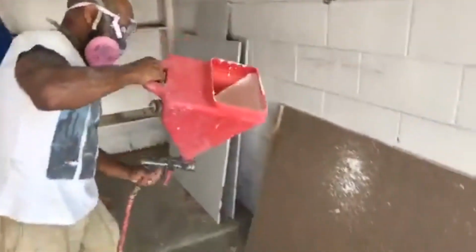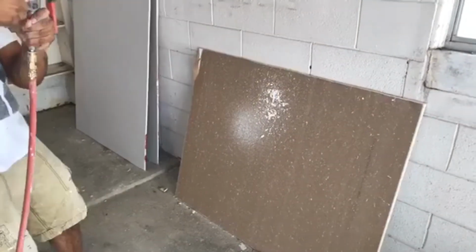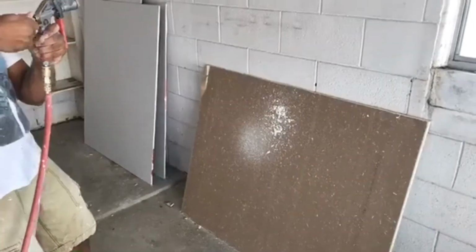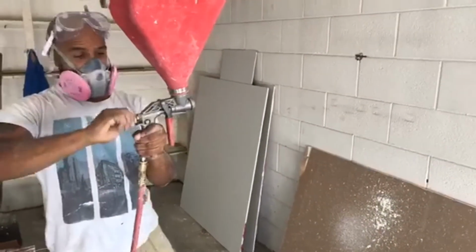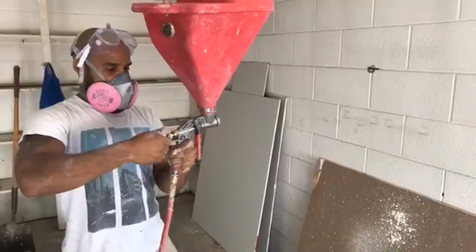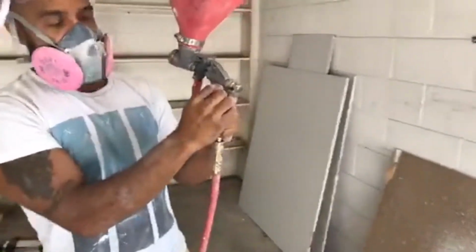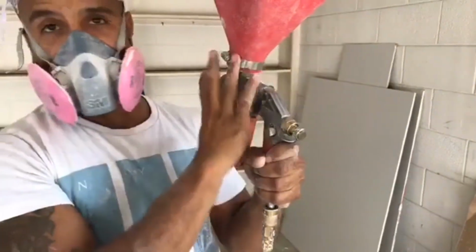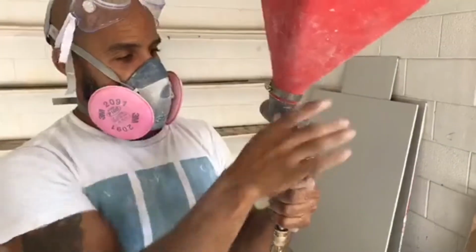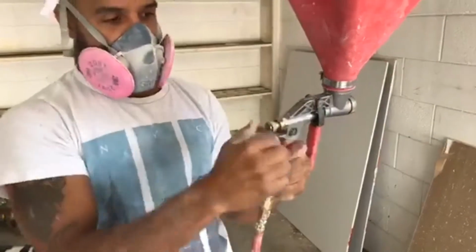I'm going to test it right here first. This is where you calibrate, the trigger. So that's how you calibrate it? Yes, right here, and then you calibrate it here also with the airflow. That's the amount of pressure going to the gun, and this is the actual trigger right here. This tells me how long the trigger pull is.